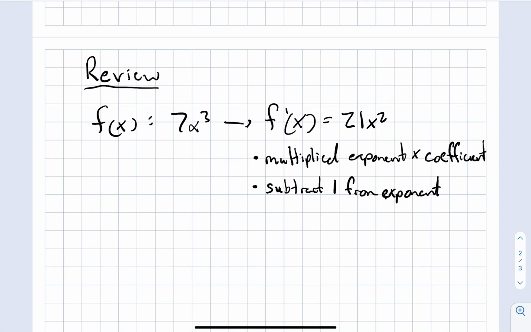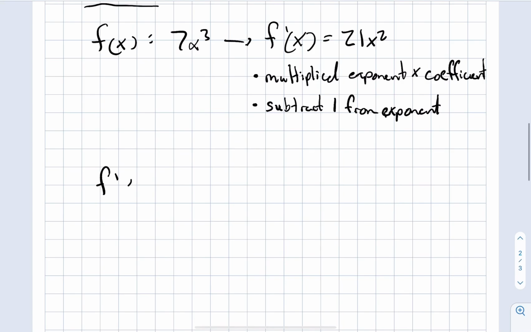So hopefully this is intuitive. We're now going to take the antiderivative, or do antidifferentiation. Essentially, that means we're going to have to go backwards. So if we were starting with our 21x squared, so let's just say we have f prime of x equals 21x squared, and we wanted to find the original function here, what would that process be like? What we're going to do is essentially take these steps here and reverse them. And not only do the inverse operations, but we're also going to reverse the order.